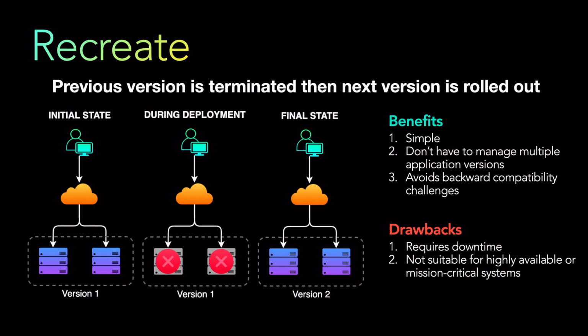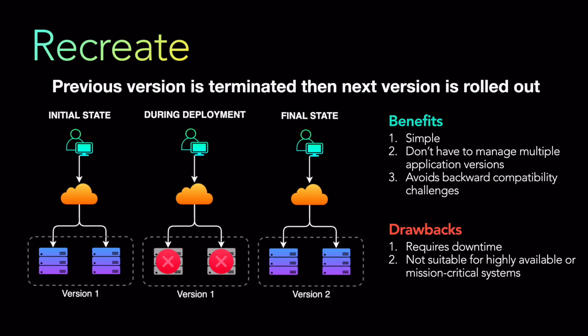Definitely one of the drawbacks is that it requires downtime. Today's modern applications don't require downtime. I mean, they always try to be 100% available. That's not feasible, so as much as 99.999% availability or something like that is what they require. So you cannot bring down an application like Facebook.com or Amazon.com, right? And like I mentioned, it's not suitable for highly available or mission critical systems, right?